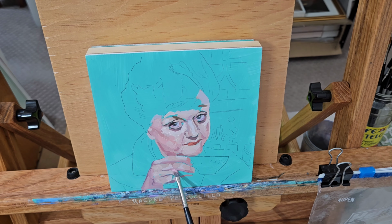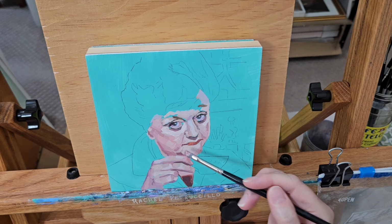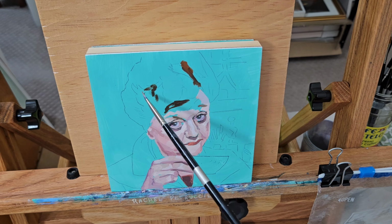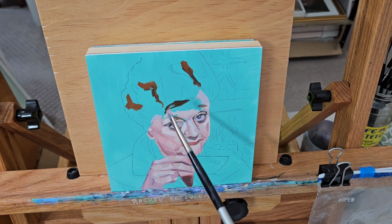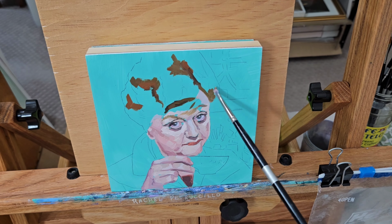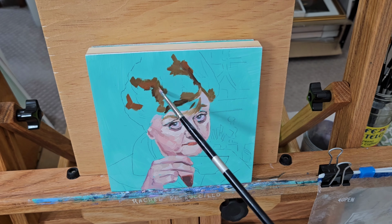I use panels that already have gesso on them, and then I add a color with a layer of acrylic paint. I use acrylic paint for this because it dries so fast, so the panels can be stored the same day. Inexpensive acrylic paint can be used for this purpose. The color I use varies by subject, which I've explained in other videos. By toning my panels with acrylic, I avoid toning with oil paint, which is traditionally done by thinning oil paint with a solvent.